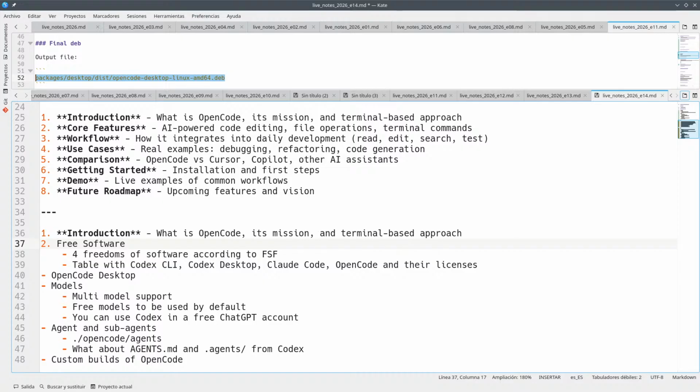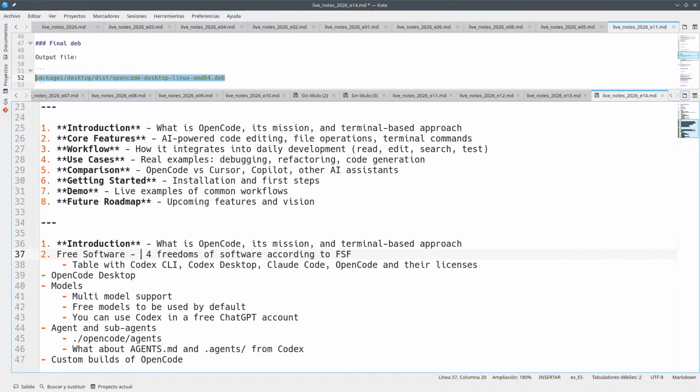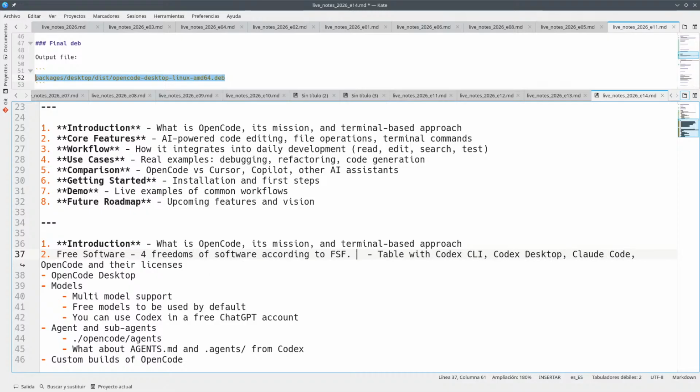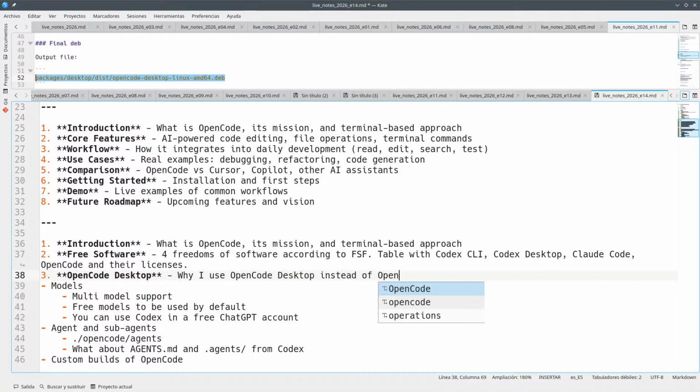And here I can talk about all free software. Yeah. Okay, so this is number 2. This is number 3. Why I use OpenCode desktop instead of OpenCode CLI. Better instead of this.